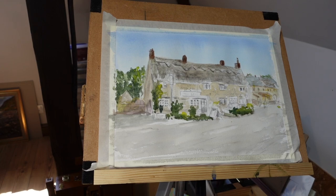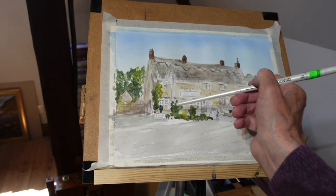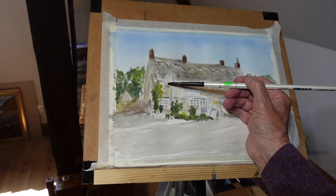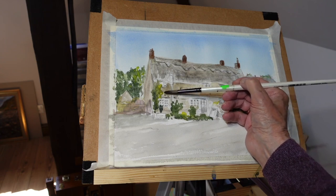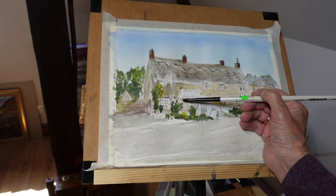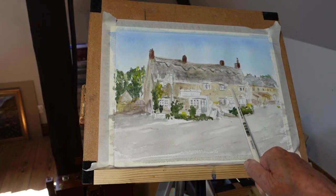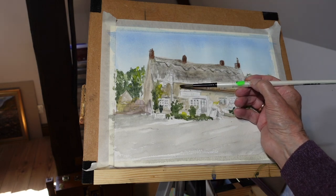And I think I need a little more shadow area on the front of the building a little bit here. So how do I do that? I'll have to get a nice slightly darker tone and just wipe in, if I can, over this face here. I think it needs to be darker. Yes, I think that will do, a little bit here. So I've got a contrast with this side and this side. If you make one side darker, this will automatically look a little bit lighter. The eye does some funny things.